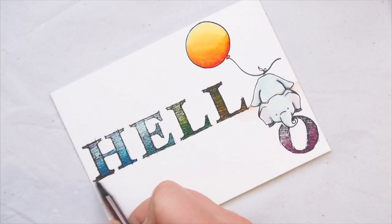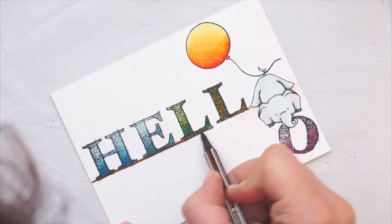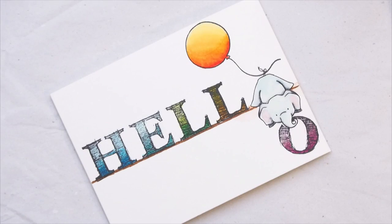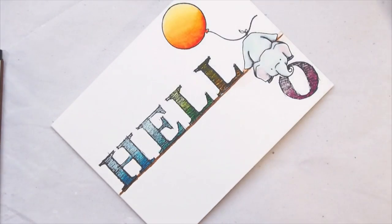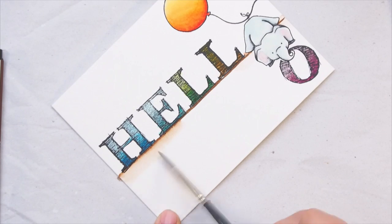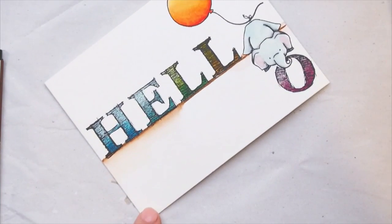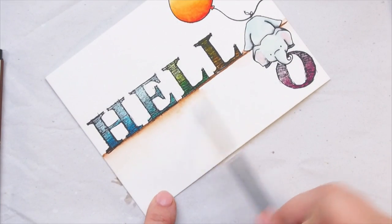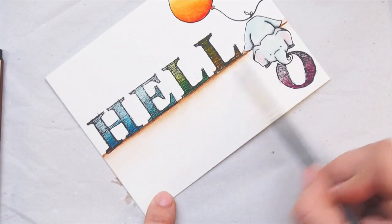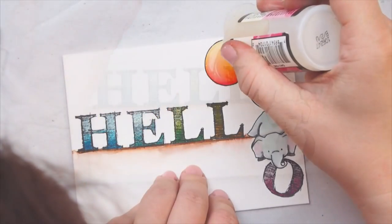Then I decided that the elephant needs to stand on something, and so the letters also need to stand on something. And you will see this is super easy. I'm just putting down some color with my pen here, grabbing my water brush, which is loaded with water. I'm just touching the top of the brush to the brown ink, and then pulling it downwards as far as the water in the brush lasts. And you can see how the color immediately reacts with the water, and you can create this beautiful ground on which the letters sit.